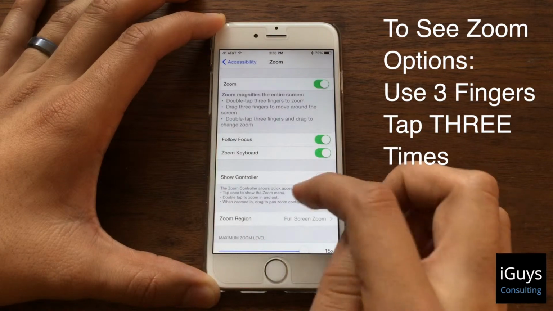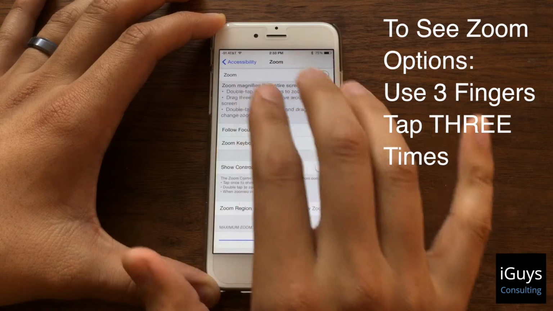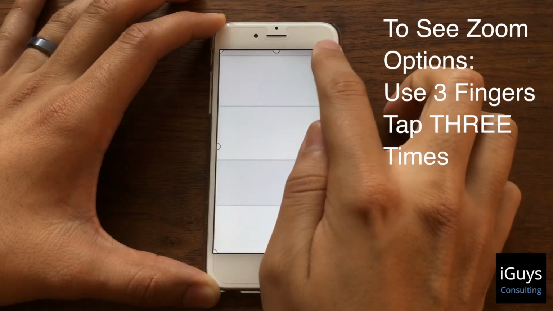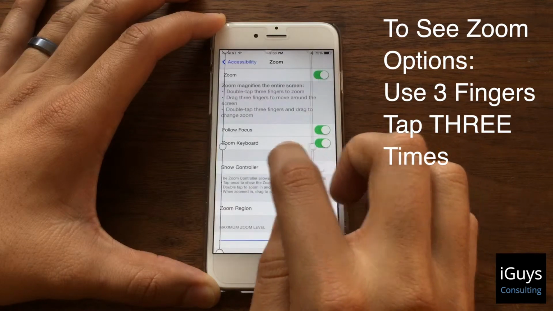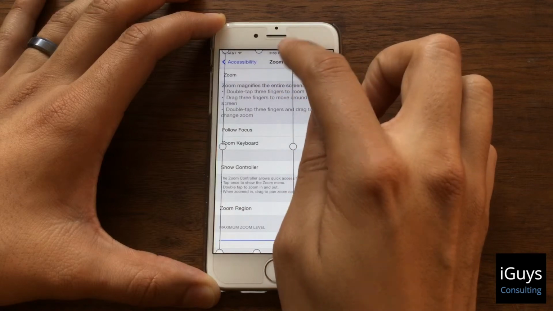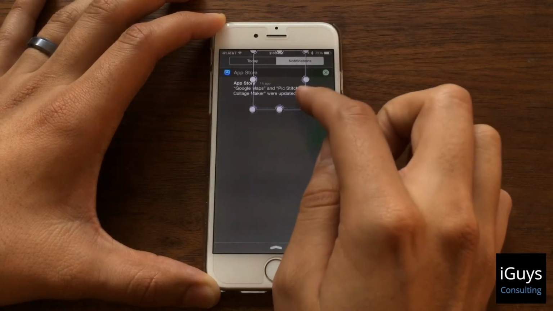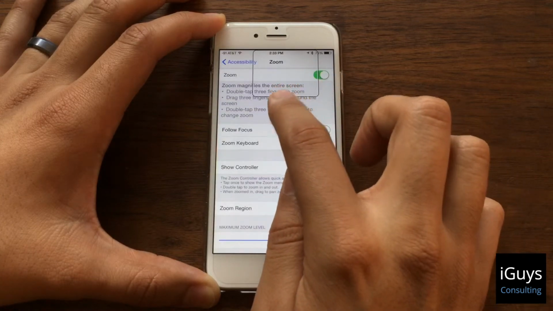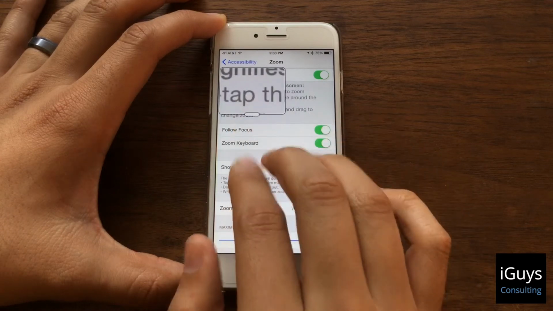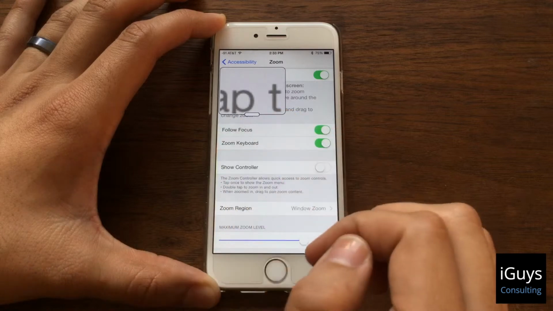Next on our list is an option called Zoom Region, and by default it's on full screen zoom. We're going to choose window zoom just to show you how it works. So I'm going to go ahead and tap 3 times and I'm going to choose Resize Lens. Now you'll see there's these 8 dots at each corner of the screen. I'm going to go ahead and see if I can change the size of this. Sorry, it's taking me just a moment, but I'm going to go ahead and just pull in the corners here, and there we go. Alright, so I'm going to make this little square here, and you'll notice if I grab that little line down at the bottom of that screen, I can pan around, and whenever I zoom, it only zooms in that little window, hence the window zoom.